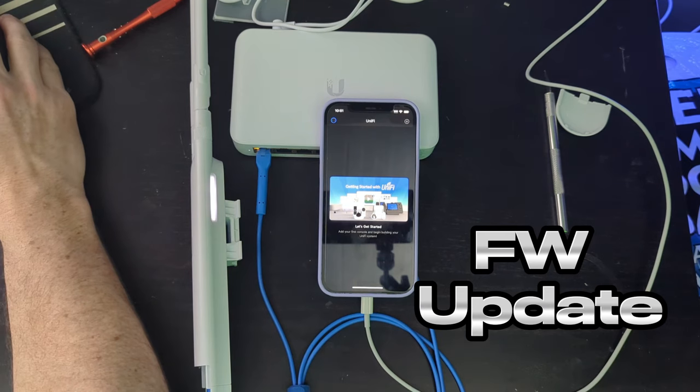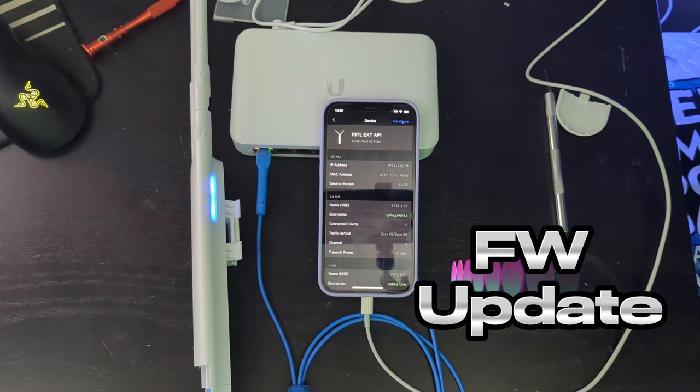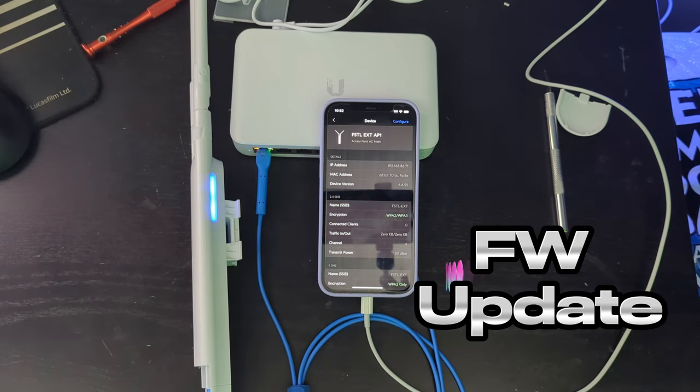You can see the access point is blinking. And once it turns blue, it is ready to go. Again, quite simple to set up.